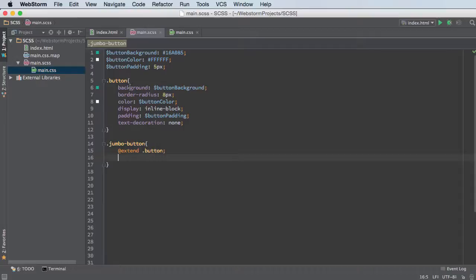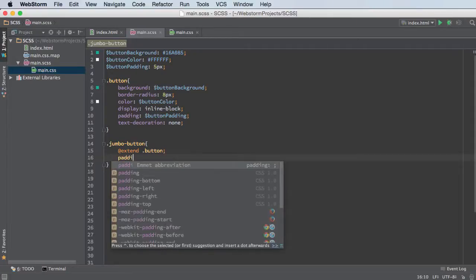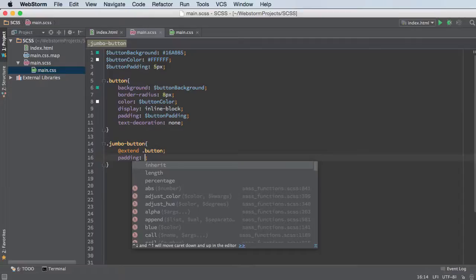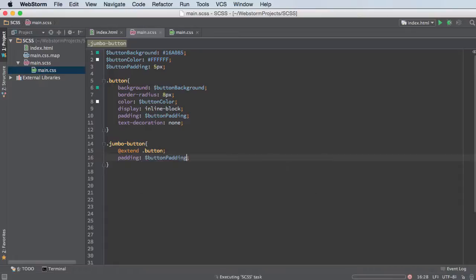So now jumbo button is identical to button. But since this is a jumbo button, it's probably a better idea to make it a little bit bigger. So I'm going to take the padding and add a value to the default padding. So right now the default padding is button padding, but for my jumbo button, I always want to add an extra 30 pixels of padding.